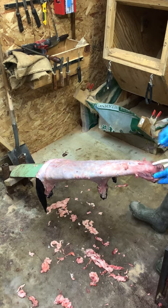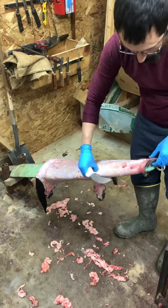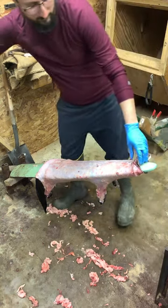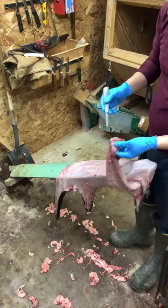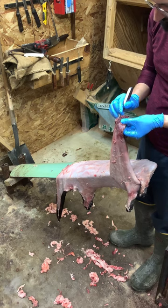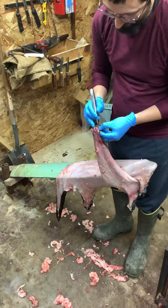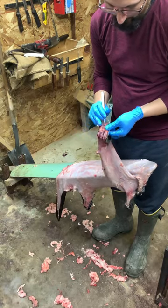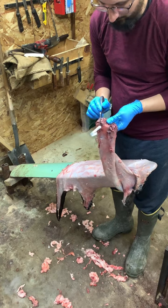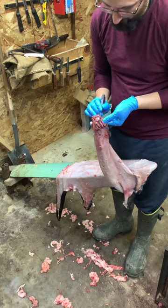On otter they have really stiff whiskers and they've got little packs of stiff whiskers all over their face. Don't try to cut them too deep, because then down the road the whiskers will fall out. The face has a really thick top lip, so I'm going to open that up without cutting the whiskers off. You score it — kind of come through like this — and just score it down. Make some scores like that, then come in underneath the nose and open up all this stuff here.